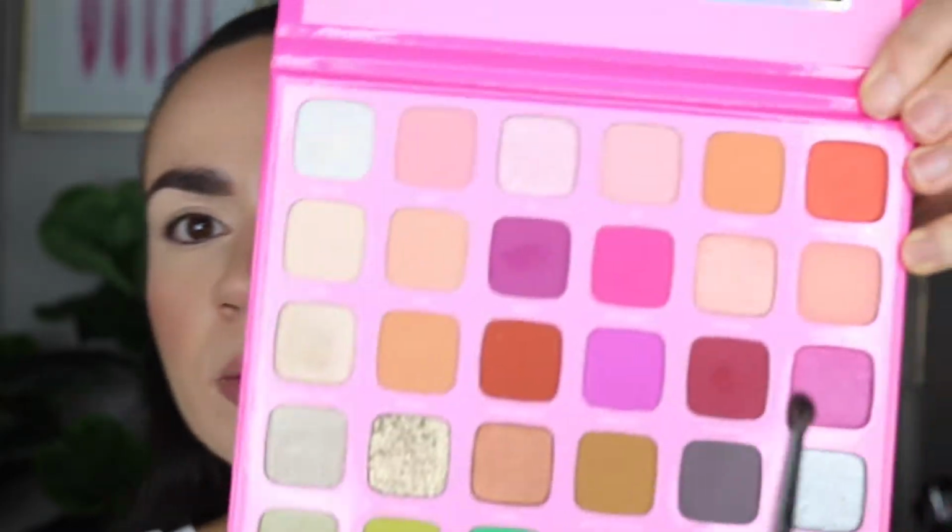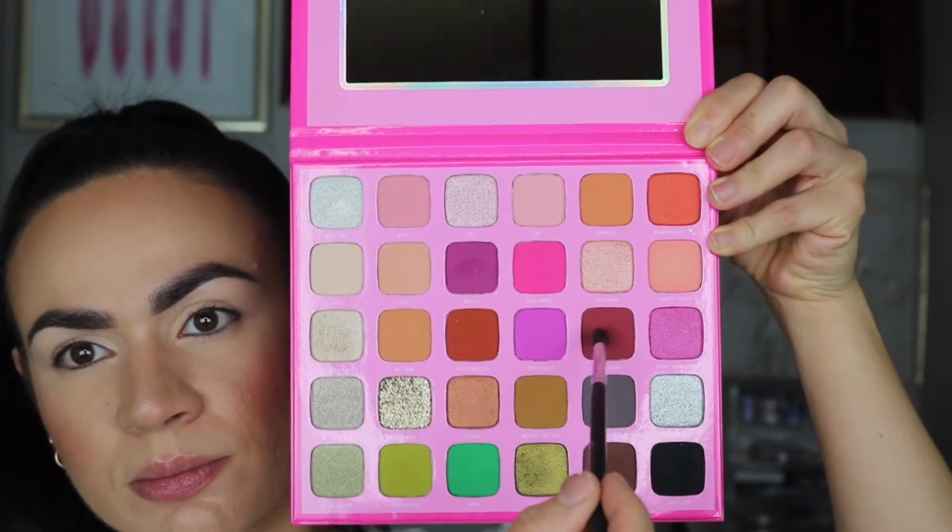Alright, so I'm going to be jumping right into Calabasas. And that is this burgundy color right here. And I'm going to be doing that with a Morphe 506. And I think I'm going to do a cut crease, but I'm going to do an open cut crease because I feel like that's the only thing that suits my eyes. Or maybe a half cut crease. Maybe a half cut crease.